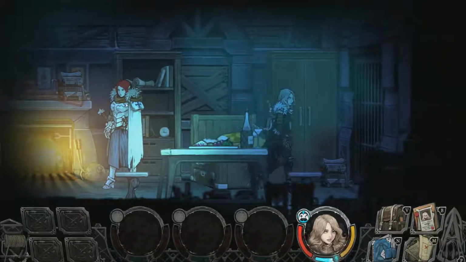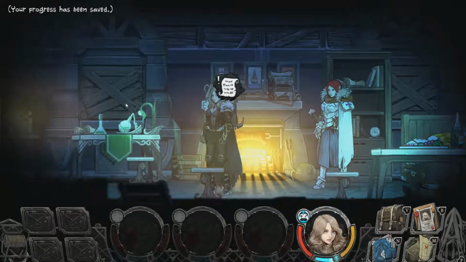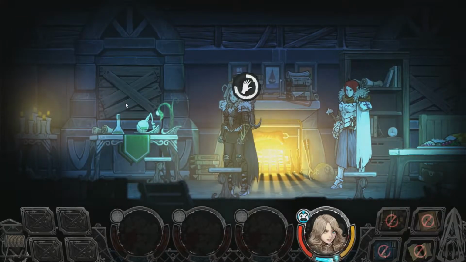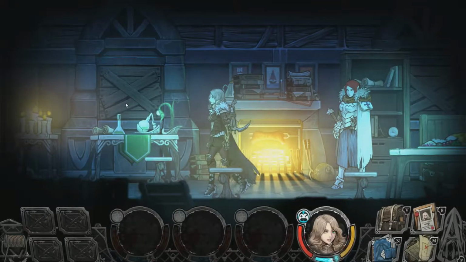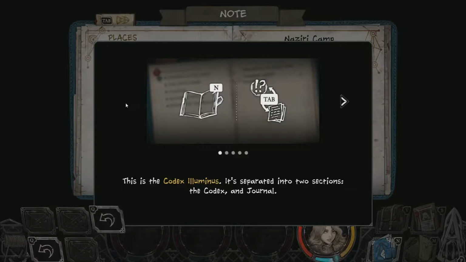That's Celeste. Can't really do anything in here. Another page of the Codex. So I guess if you press N, that's the Codex stuff. So this is the Codex of Luminous.